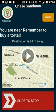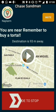This application is going to remind me as soon as I arrive to a place. You can probably come up with the idea that Google has already an app for that, but in my experience it doesn't work very well. For example, the GPS doesn't work that great for places. Probably it's my GPS, but I want to offer you this option, which is great. And here you have to slide to stop it.